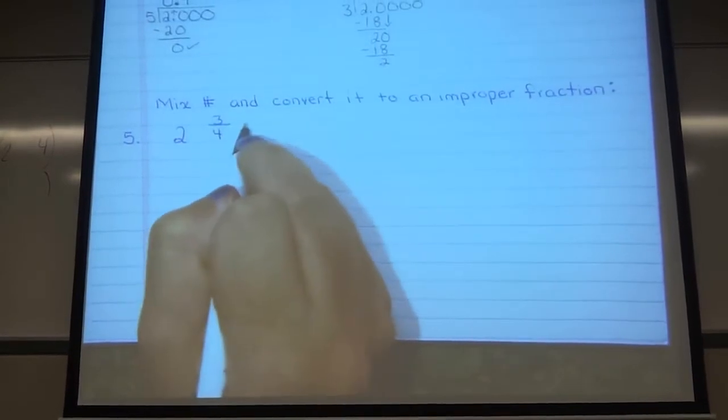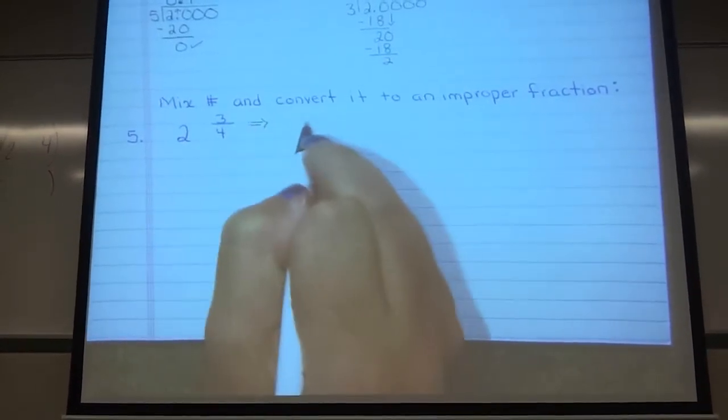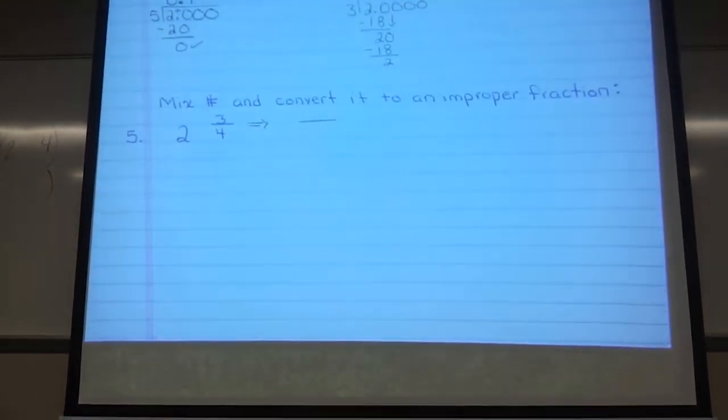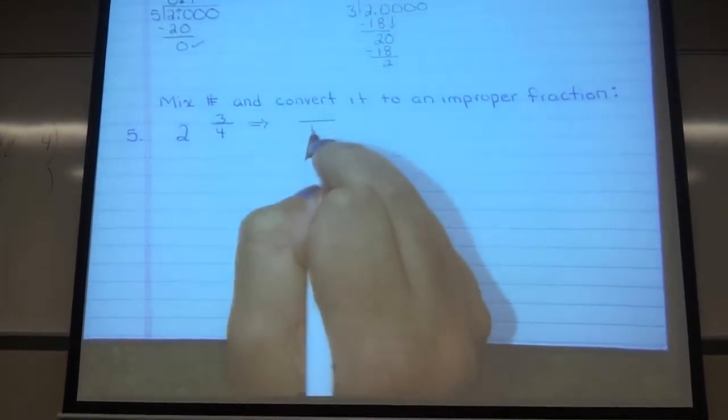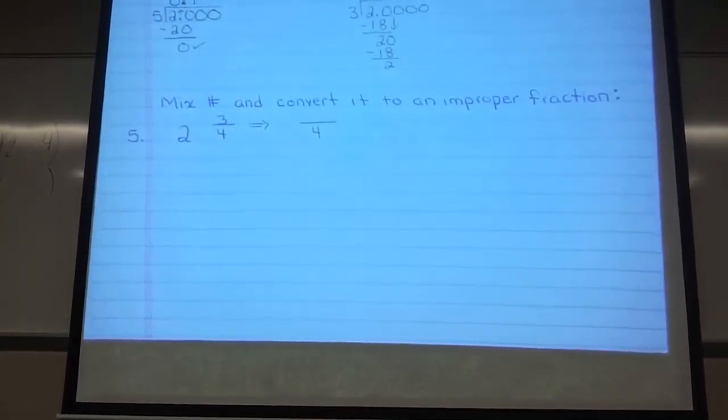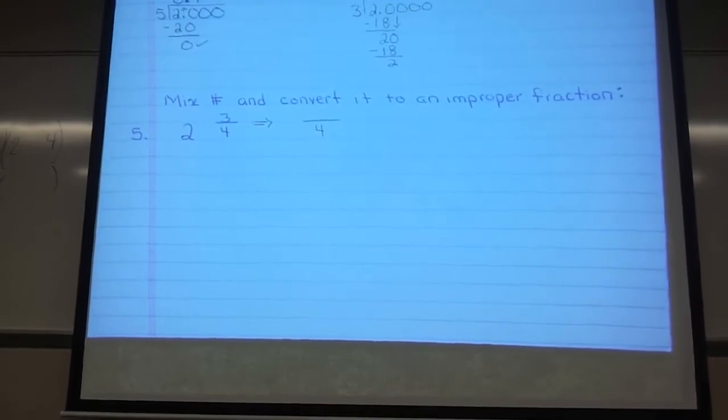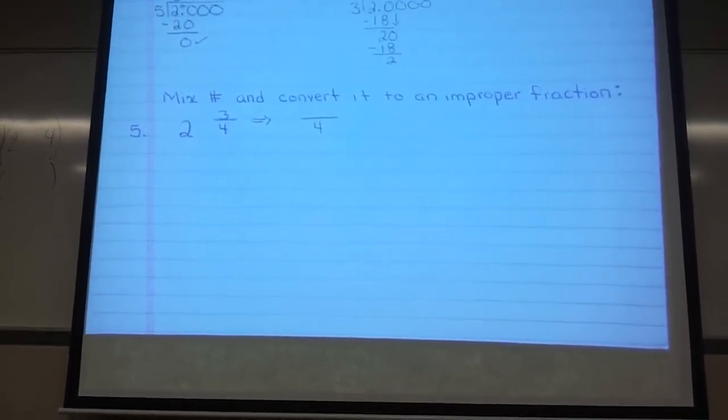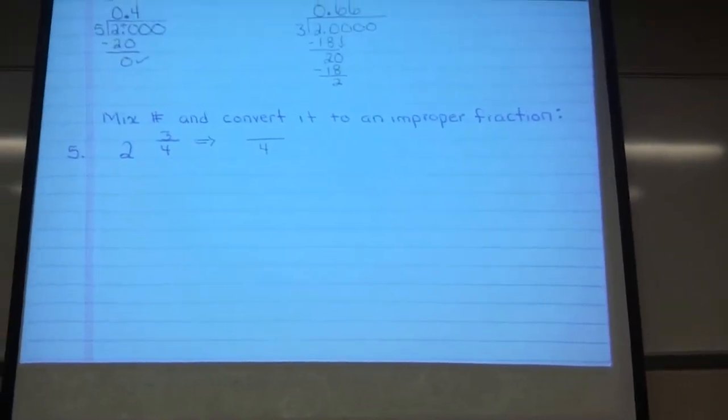The denominator does not change. What's the denominator in your fraction right now? 4. So you just carry that over. That doesn't change. The denominator stays the same. We just have to figure out the new top number. There are only 2 little things you got to remember to do.